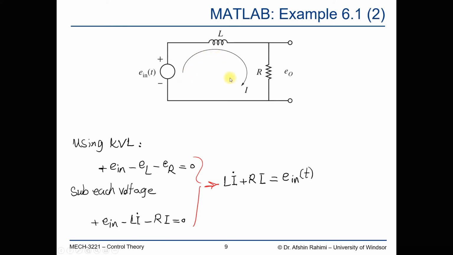Then, once we substitute everything, we are able to write the system model for this circuit as L i-dot plus R i equals e_in(t). So we have our important variable and its derivatives in descending order on the left-hand side and everything else to the right. Note that i is our important variable for this system, and we have L and R values given to us, and e_in is our input to the system, which we're also given how it should behave.